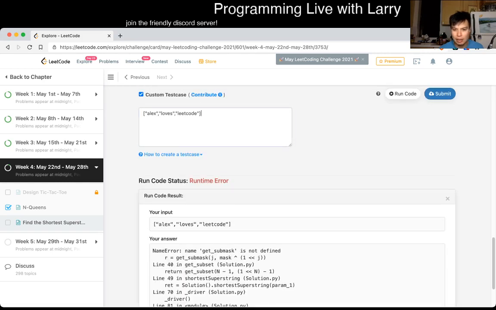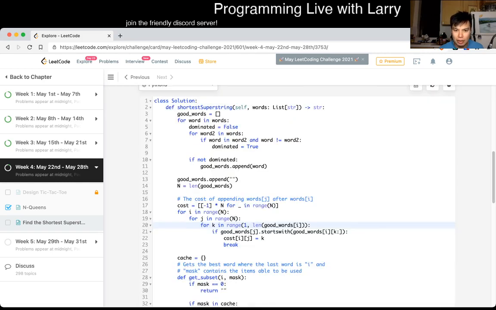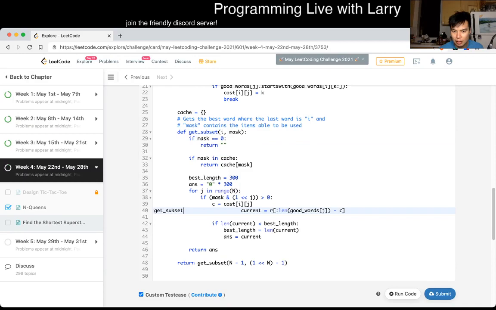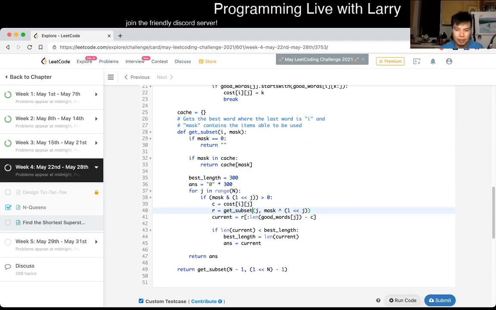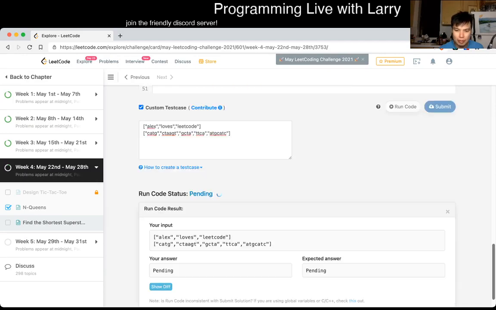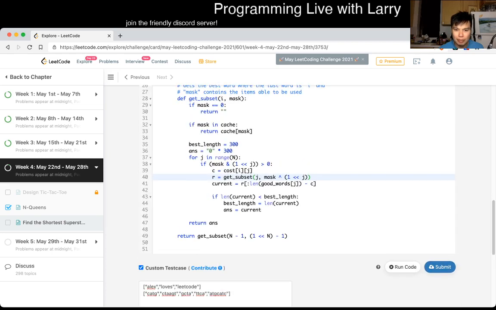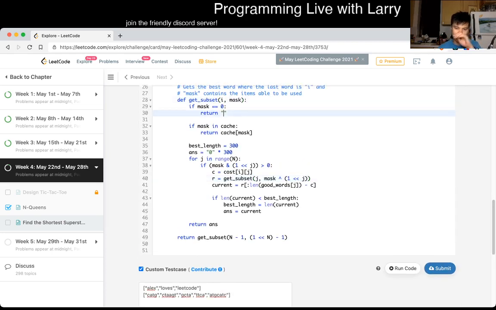Get submask is not. What did I call it? Get subset? What did I call it? Get sum. Oops. That's not good. If mask is equal to 0, that means that we used all the words.